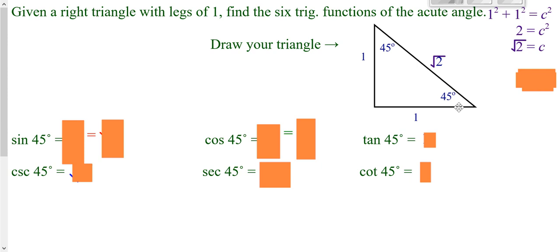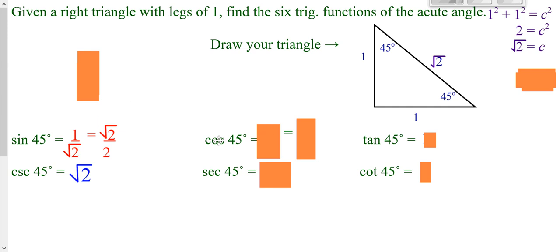Thinking of SOH CAH TOA, we can use either angle here for our 45 because we're going to get the same answers. So if I do sine, which is opposite of 1 over my hypotenuse, then multiply the top and bottom by root 2 over root 2 to get the root out of the bottom, we would get this. Now I need to do the cosecant. Notice it begins with the S, so its reciprocal begins with C. I could flip this one upside down, but that would put my root in the bottom. I'm going to choose to flip this one upside down so I don't have to deal with that root in the bottom.